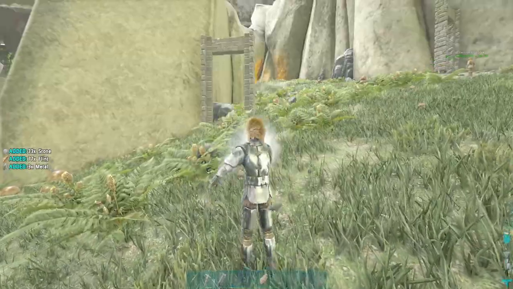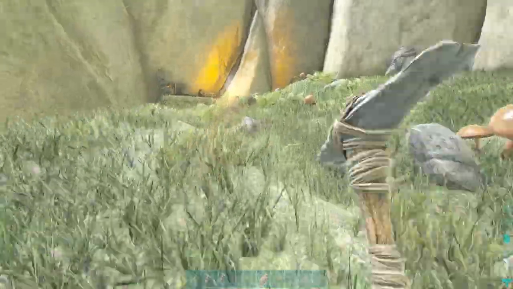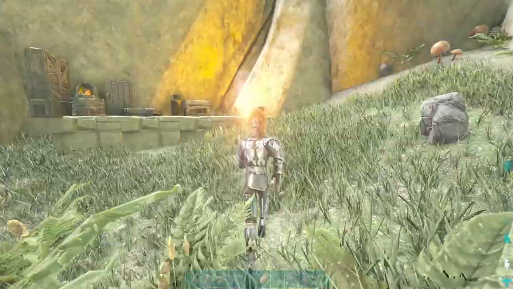Get this stuff. Hurry, my pickaxe broke. Didn't you say you saw a Ravager pack? Yeah, they're by the Carno, where we killed them. Like, where we found them, I meant. They're over in that area.